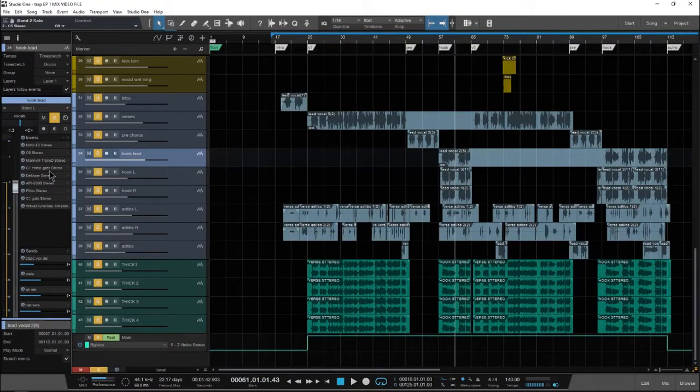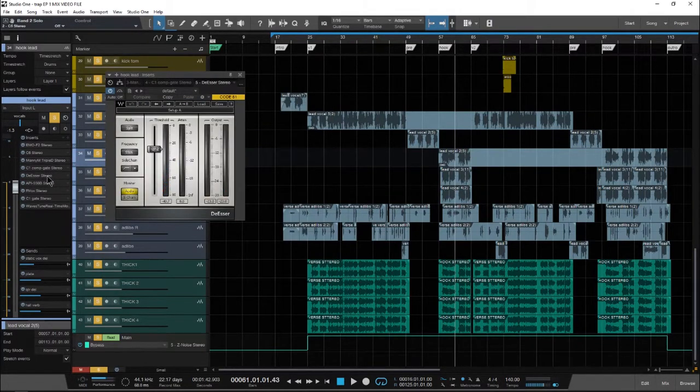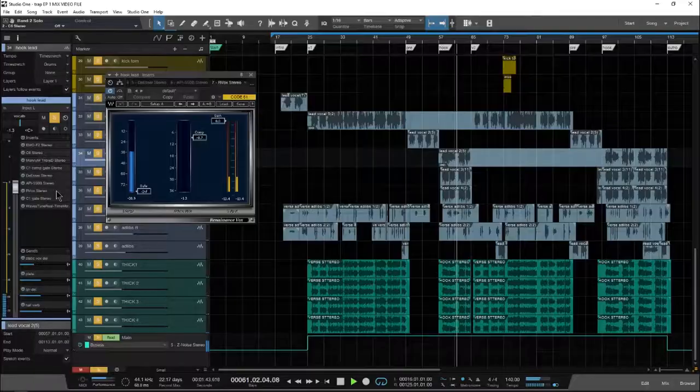The next step is getting rid of anything that's not pleasant to listen to, such as S sounds or popping. So for that, we've used a combination of de-essers. The first one I've got on this is a C1 comp gate, and the second one is a Waves de-esser. One of the last things in the vocal chain is the RVox compressor, and that brings up the loudness and gives a lot of thickness to the vocal as well.